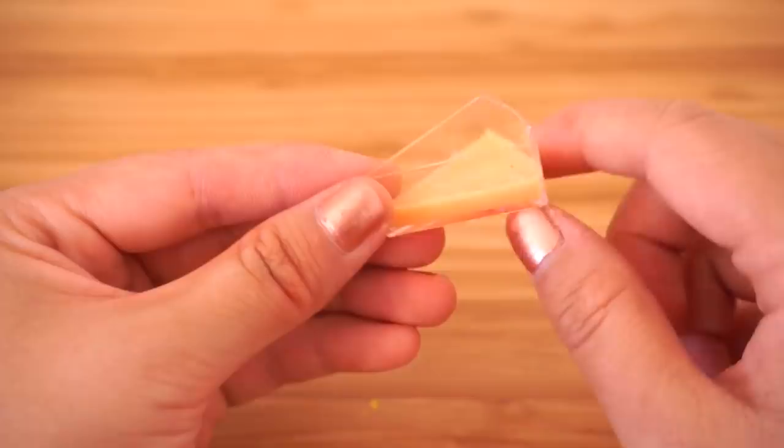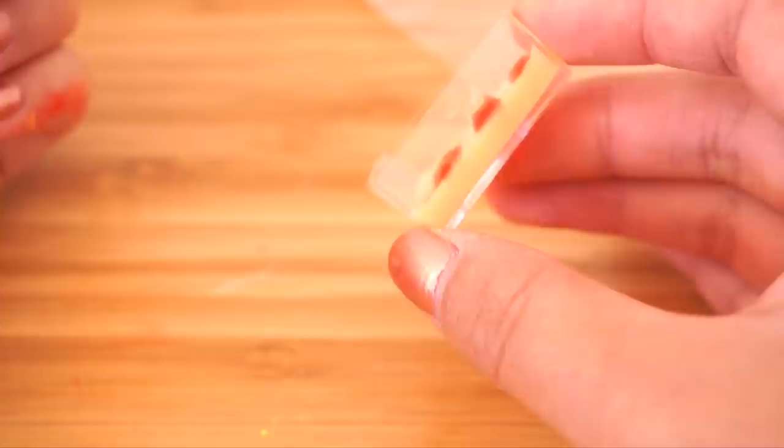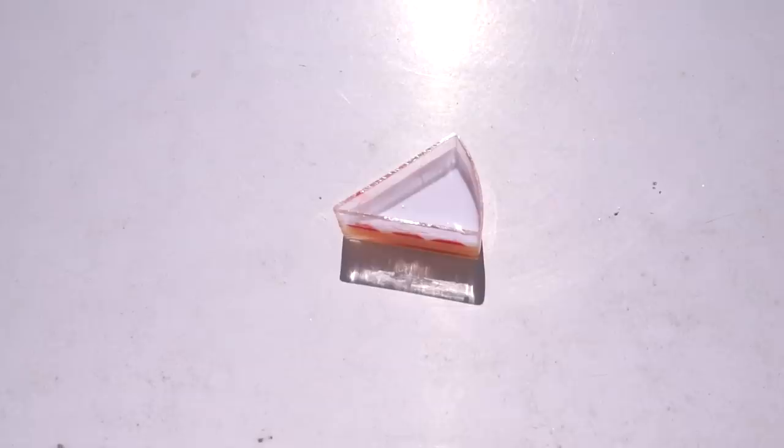Mix up a small batch of red and then use a toothpick to create tiny strawberries just above the cake layer. Then leave it to cure again. Next, make some white resin and fill it so the berries are just covered. Let this cure again for a few minutes and then add the final layer of cake.